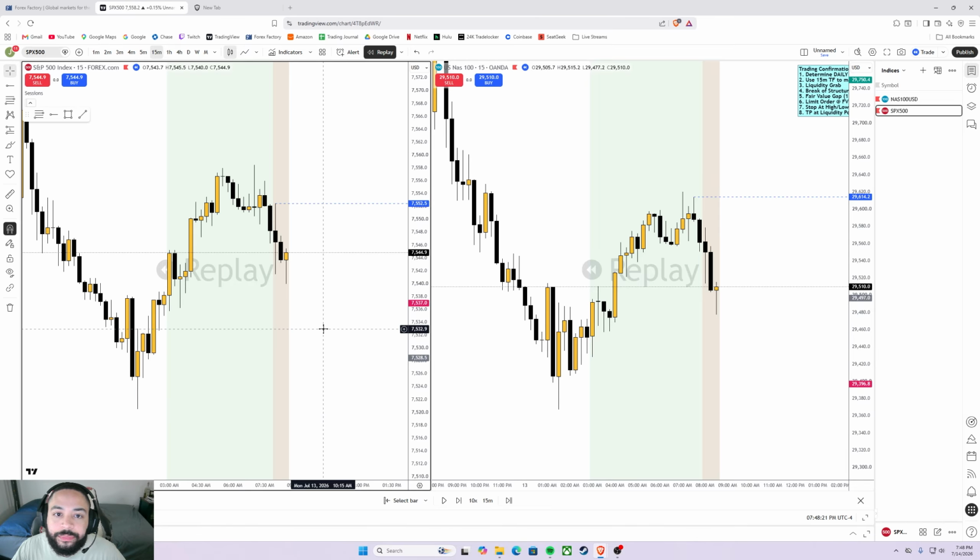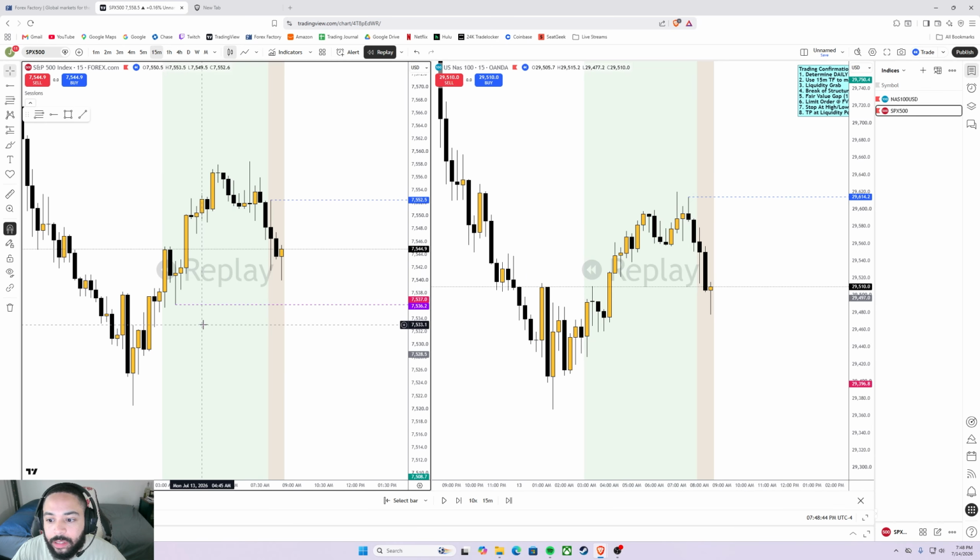Now, at this point, I'm also looking at potential targets. If I'm planning to take price lower, where would be obvious targets? Here would be the first obvious target that comes to mind, because this right here is the London low. This green background is just an indicator to tell me what happened within a certain session. Green is London. So this is the lowest swing low from London.